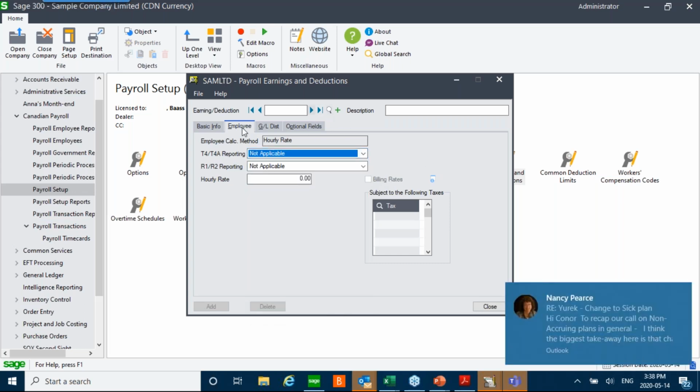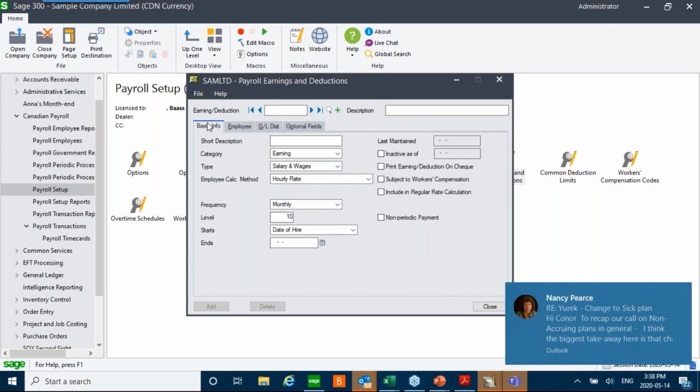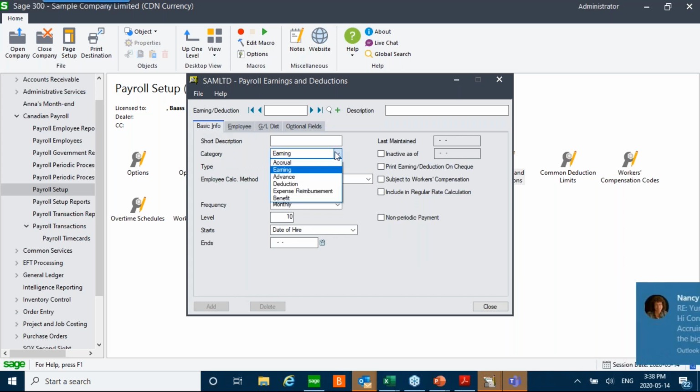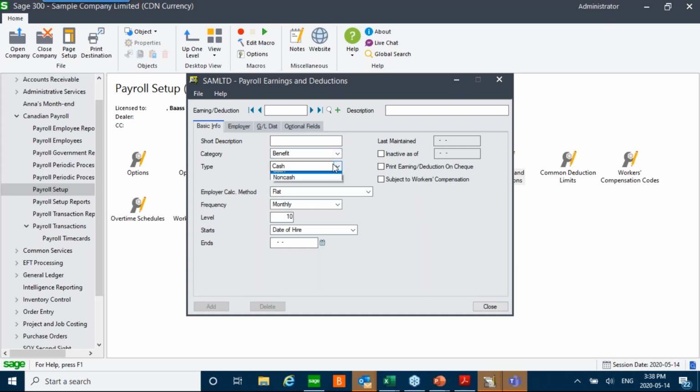The biggest questions I get when I set up Canadian Payroll for an individual is about benefits. Whether they are cash benefits or non-cash benefits, what's the difference between them? Whether the benefit is employer-paid, and do we post that benefit, or are we just using that benefit to track? And the different types of calc methods that we have. So it is a very robust application. Sage Canadian Payroll used to be in the DOS form, and then it was converted to the Windows form, and it keeps on going.